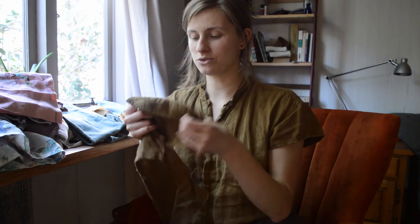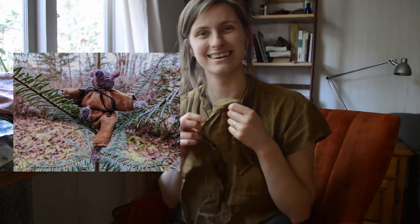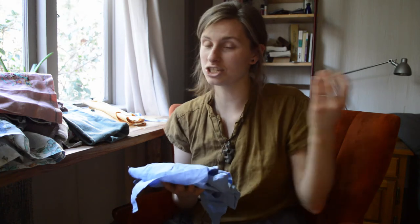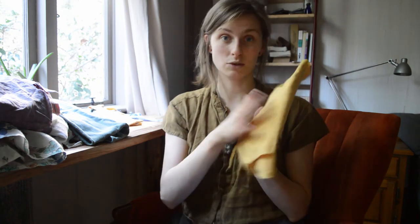I like wearing high-waisted pants and high-waisted things, so I'm not really showing my midriff. I used this fabric to make an outfit for a little doll I made for Alvin for Christmas, which he sleeps with every day at nap time. This is leftover material from my blue shirt that I made in my box top video. My intention is to make a scrunchie out of every piece of material left over from all the garments I make — so I have this purple one, the blue one, and this yellow material from my pants.